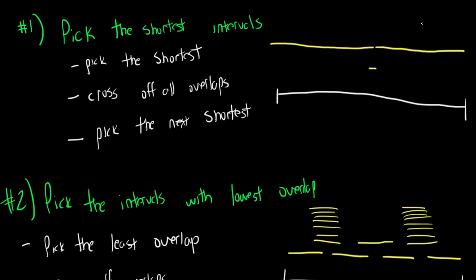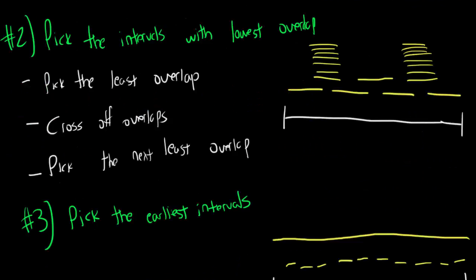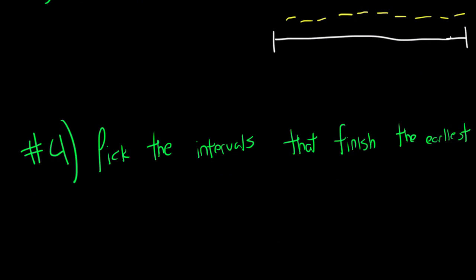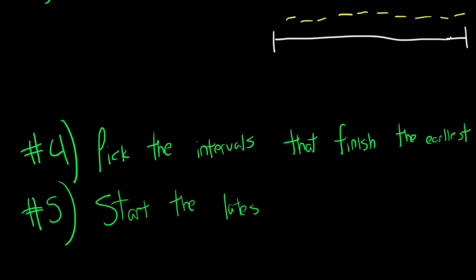Now, we can actually look at this another way and it's also going to work. I'll show you one example of it working, but this is going to be symmetric to this, which means it's going to give you the same results. It's going to give you the optimal ones. So instead of choosing the ones that finish the earliest, we can essentially pick the ones that start the latest, right? So pick the ones that start the latest. And this is going to give you the same thing.